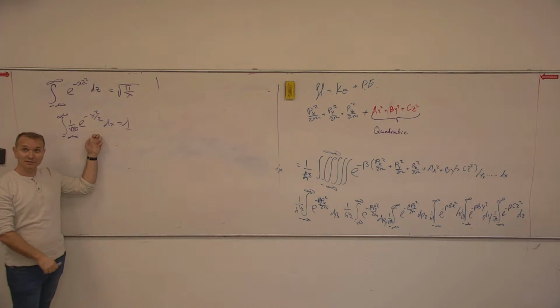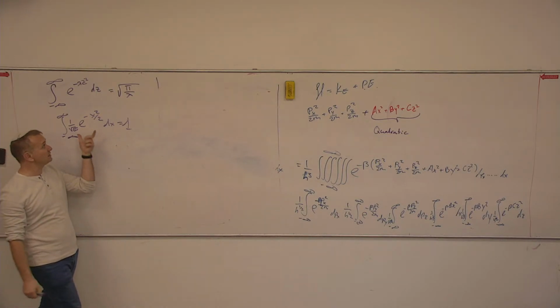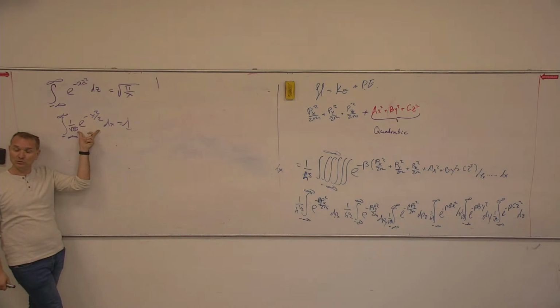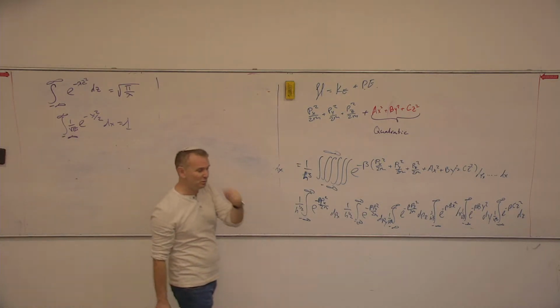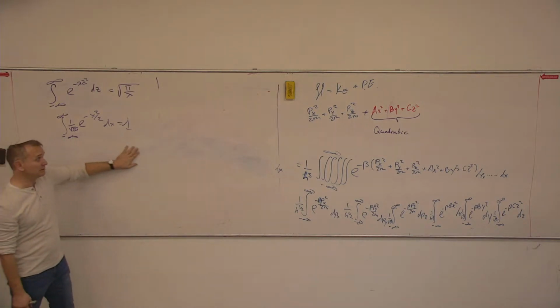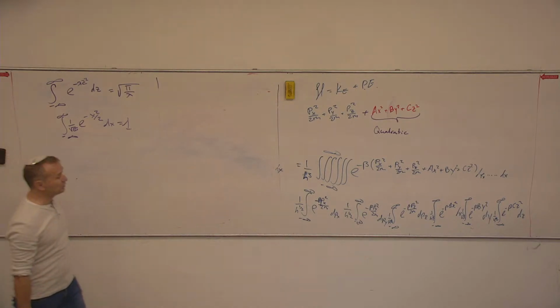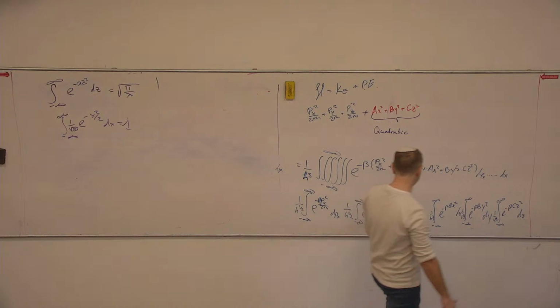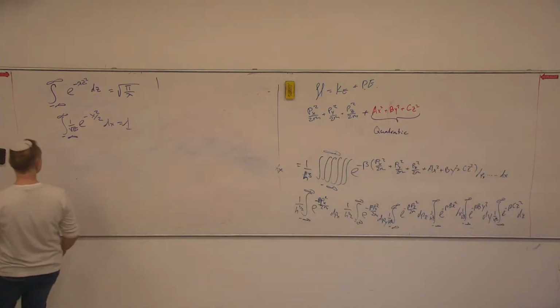Why is it equal to 1? Because this is a normal distribution. Exactly. It is the density of the normal distribution, and the integral over the density from minus infinity to infinity has to give you 1. The probability that something will happen has to be 1. The second most important phrase from the probability class. Okay, so we are using this formula for all the 6 integrals. 1, 2, 3, 4, 5, 6. And so what do we have?